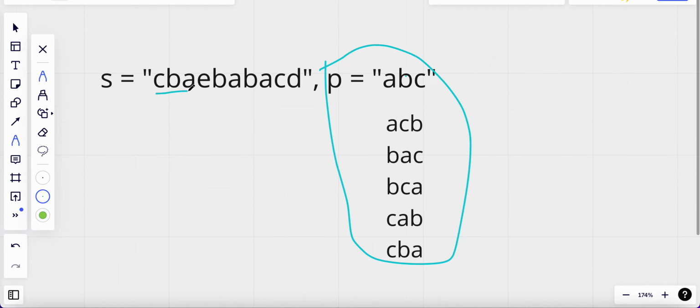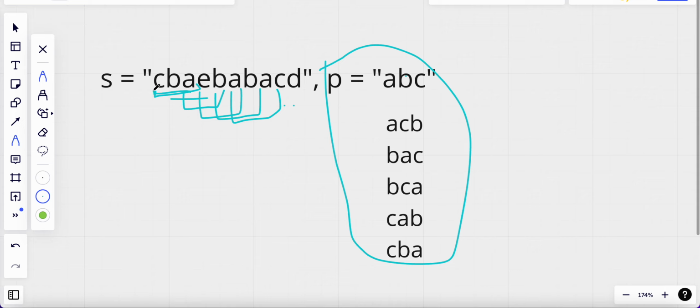We are going to check for these three characters, and then again these three, and so on. We slide our window one at a time. And now we know we need to use a sliding window here.